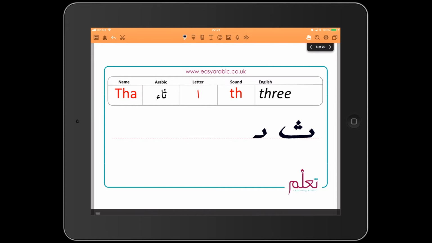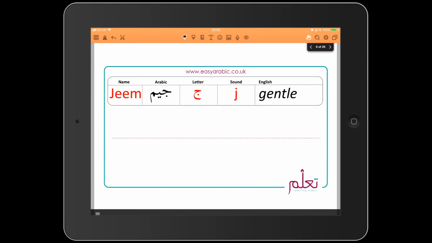Do it again. 1, and then the 2, and the 3. Three nuktas. Once again, 1 straight, and then the 3 nuktas. Tha. One more time. Okay, so keep practicing over and over again. If you have to, just practice, and then go on to the next letter.